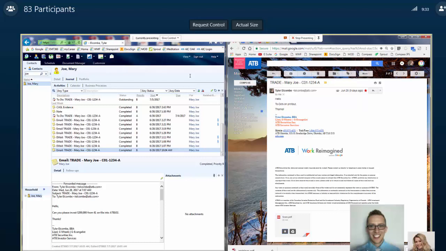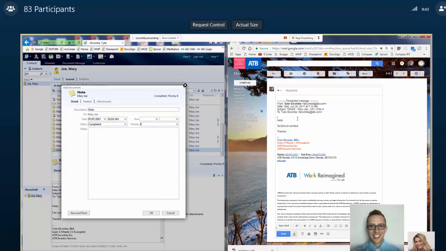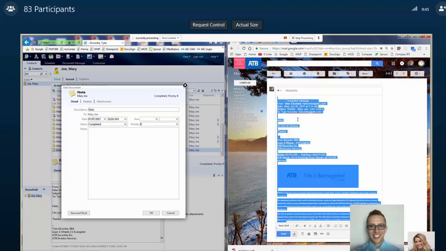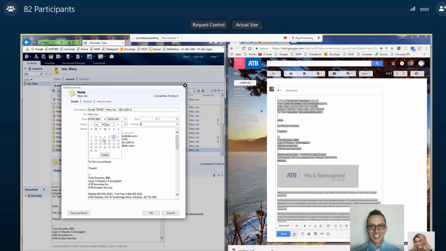Now that that's been saved to my desktop, I am going to go in here and again create a new note. In my email, I'm going to hit forward again to grab that text information here. Control A to highlight everything and Control C to copy. Within WMF, Control V to paste. And again, I can use those shortcuts. We're going to copy the subject here. I'll amend the date to June 28. I'll just pick a different date so it shows up differently in the client journal here, but we'll edit that date.